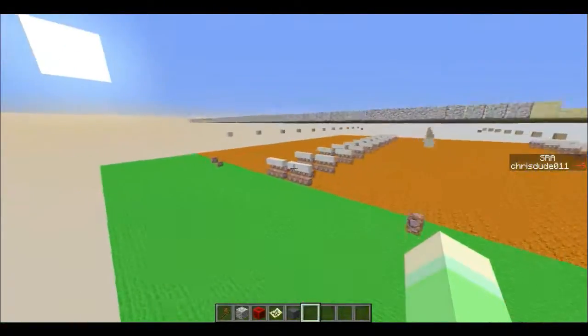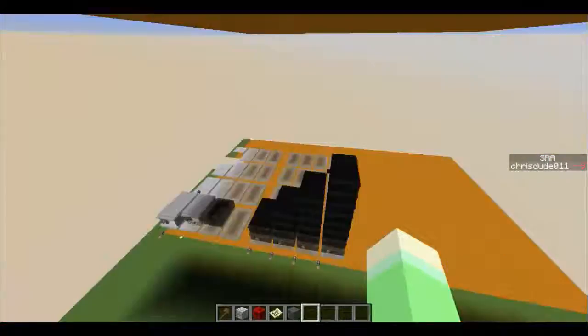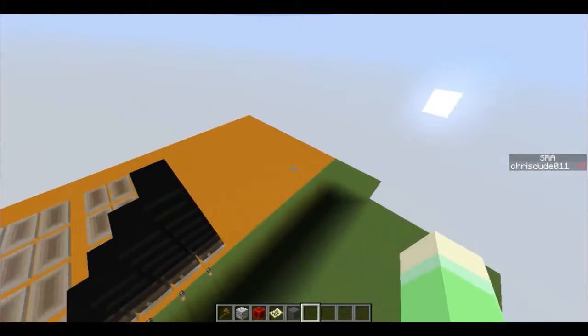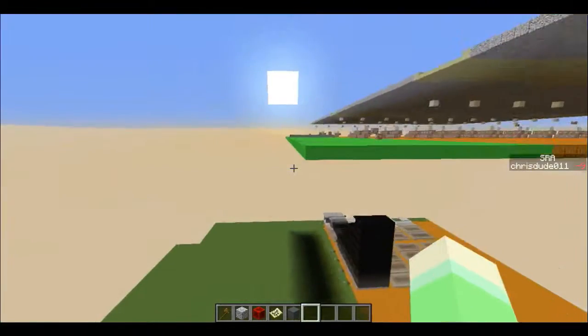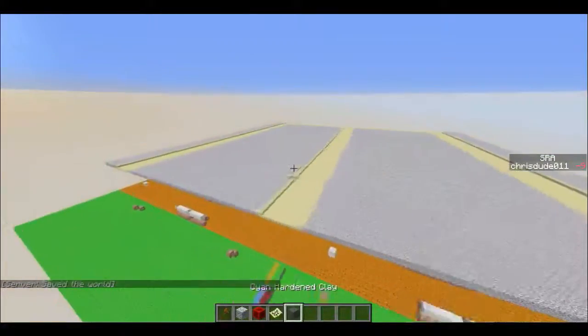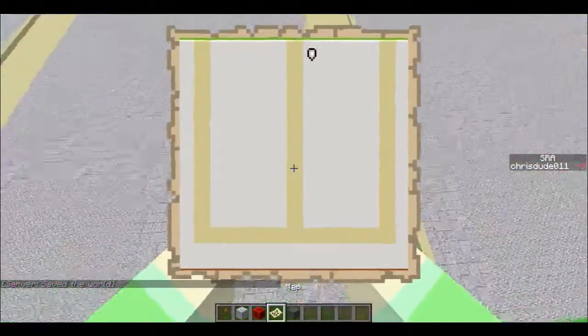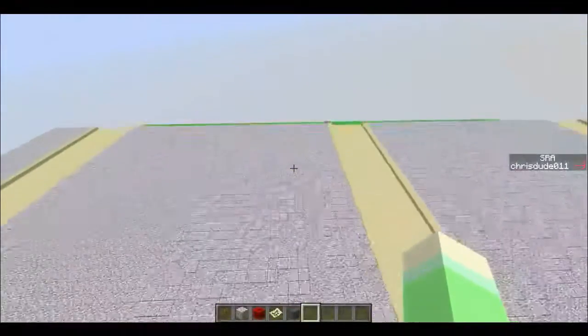Okay, so as you can see, I have made a bit of progress. I have made a few buildings, added a few command blocks there for the reset. Most importantly, this is the first map, so if you actually take a look at the map I've got here, this is just a map of the landscape. There are currently no buildings.